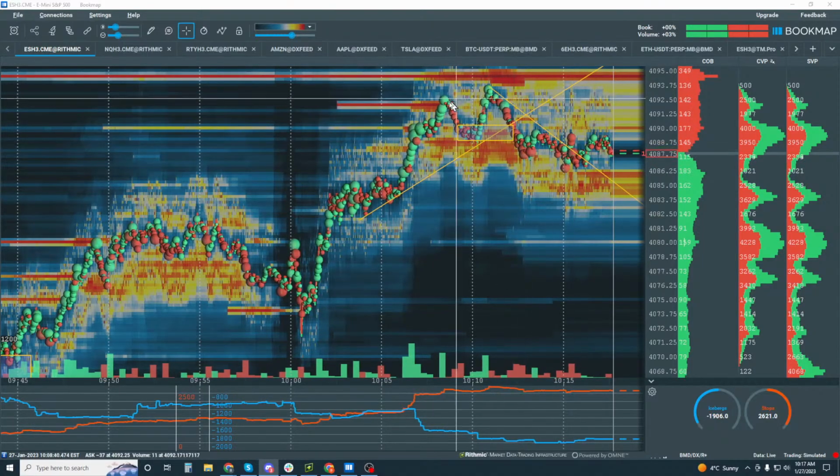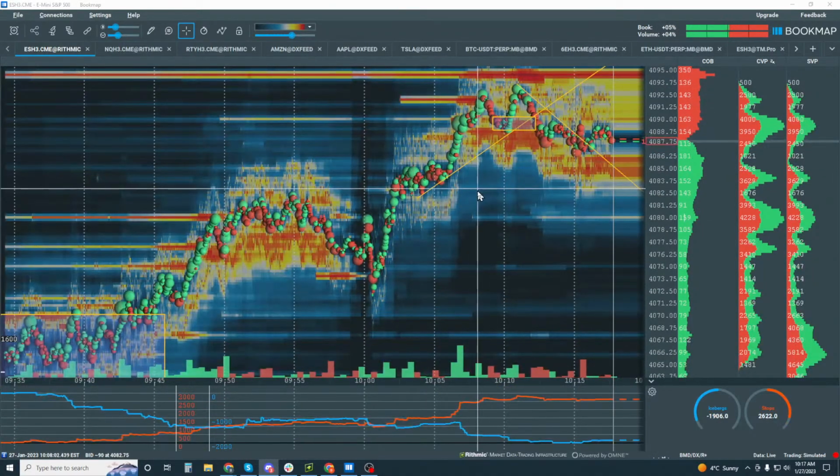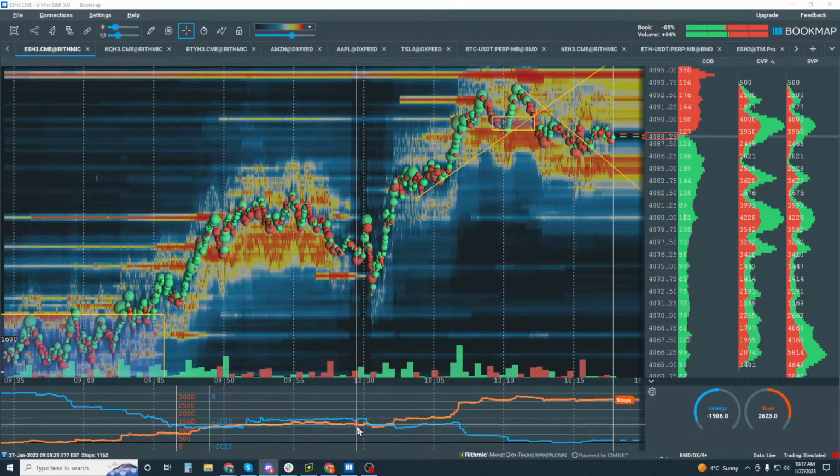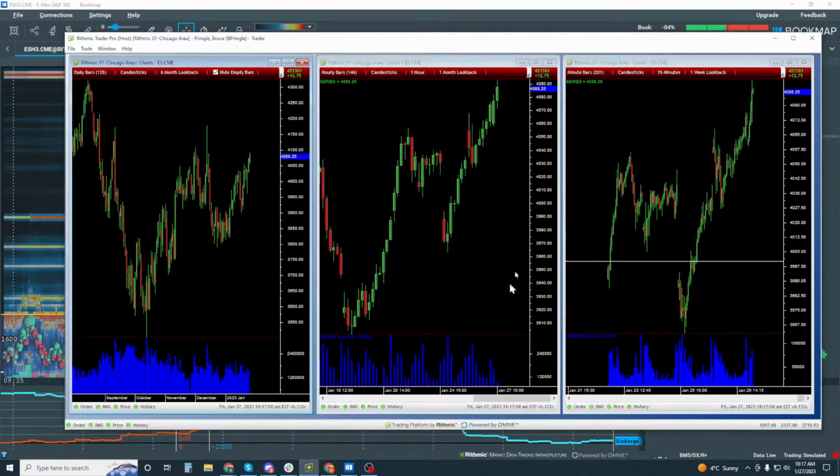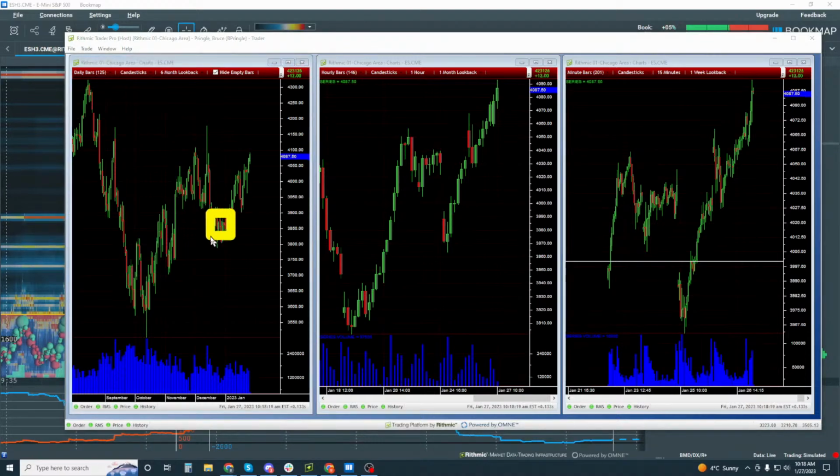I wanted to go over our higher time frames as well, since it's Friday and we have the entire week's worth of data here. So we've seen a lot of strong buying come in here. This is the daily here on the left, the hourly in the middle, and then the 15-minute here on the right. On the daily chart, you can see all this back and forth in here, back in December and early January. Then it broke out. Guys, look at the breakout here. This is why I keep saying we're not making this stuff up. You just can't make it up.